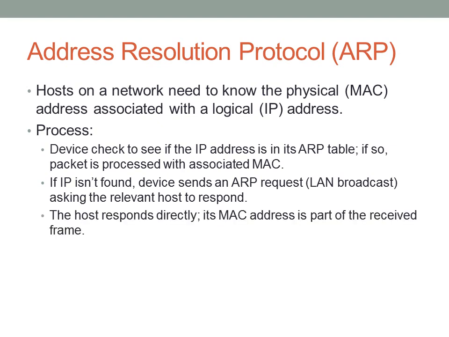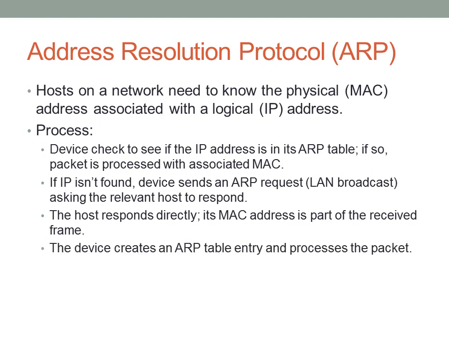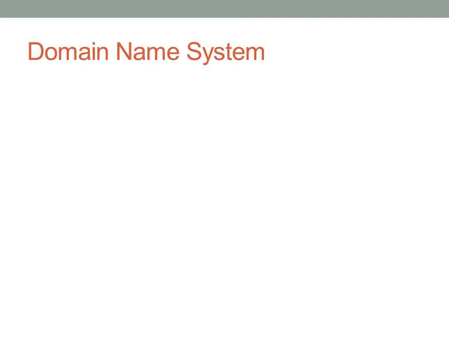Now the ARP request is sent as a broadcast to all hosts, but the ARP reply is actually only sent as a unicast to the particular host that sent the ARP request in the first place. And so because it receives a frame from the relevant host, then we would assume that that frame actually has the correct MAC address information as well. And so the mapping is created, and then the packet is processed, turned into a frame, and sent out.